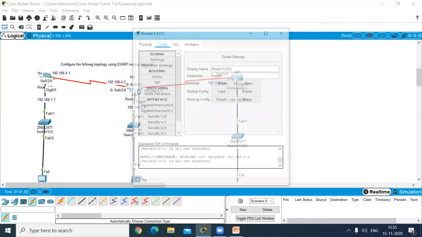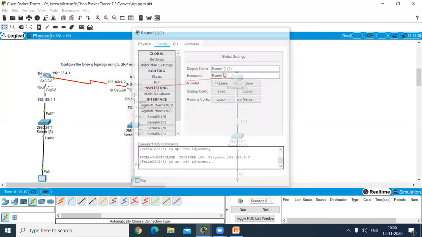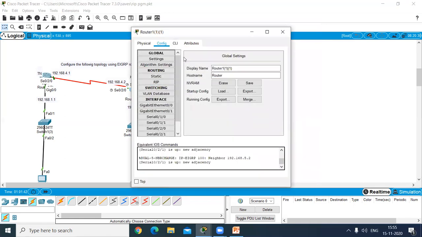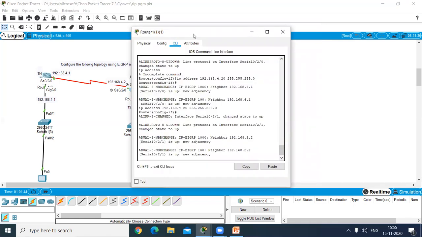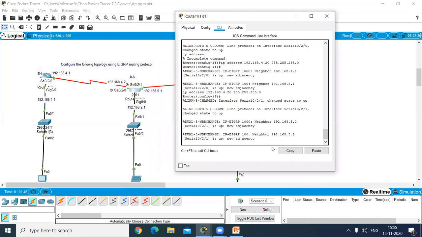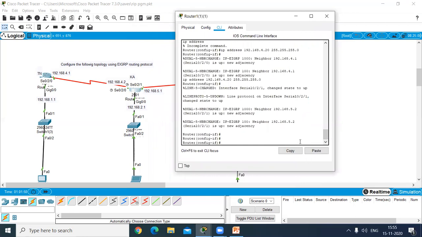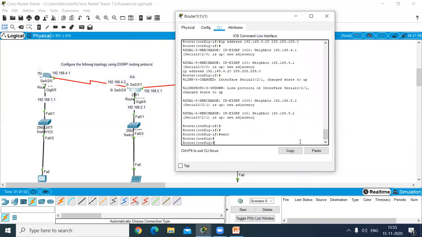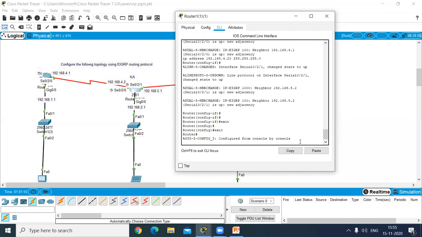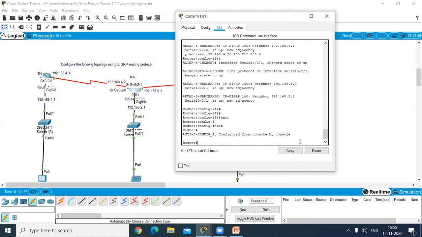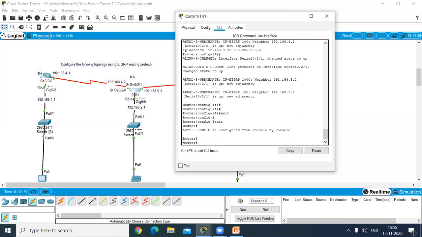Now go through the same process in router 2. Router 2, double click on CLI mode. Once again, you have to exit, exit. Okay, router is very important.